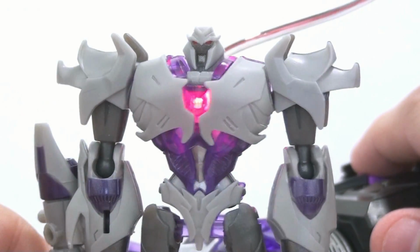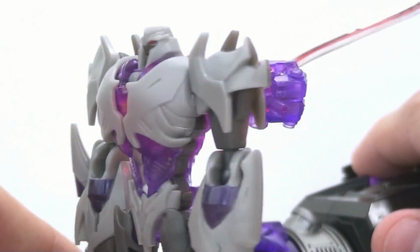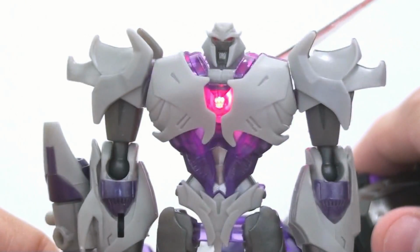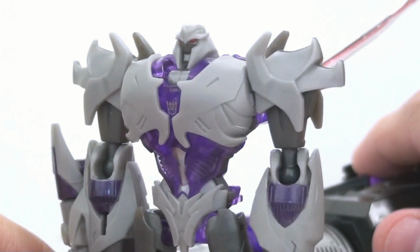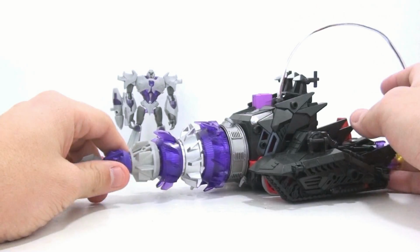Zooming in, you can definitely see that it lights up a lot of his torso. That's just really cool. Now, obviously he's stuck on there, so he can't come apart from it, and he perpetually has this tube sticking out of his back, but that's really cool. That's really one feature that I absolutely did not expect.